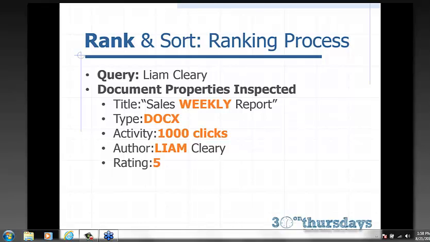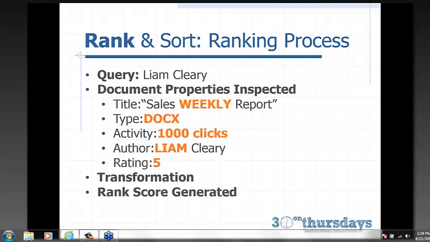So we pass it in, and the phrase in the query is effectively the K that's from the search box, and it validates against this. So in this instance, it's going to look at all the properties, and then it's going to start figuring out, and it will then do any transformations that take place. So this could be a query rule that's run. It could be some custom ranking model that's run, but all of these processes run together. So I type in a value, it validates the properties, it performs the transformations, and then a rank score is generated at that point. Once the rank score is generated, then that's how it appears in the results.